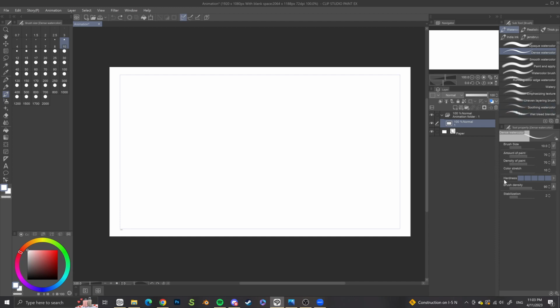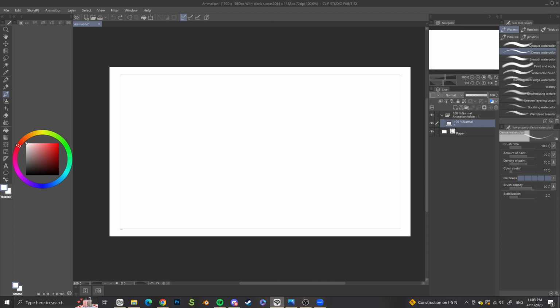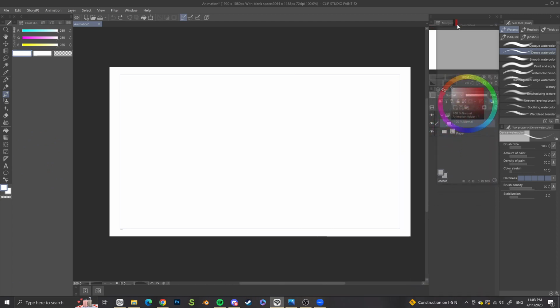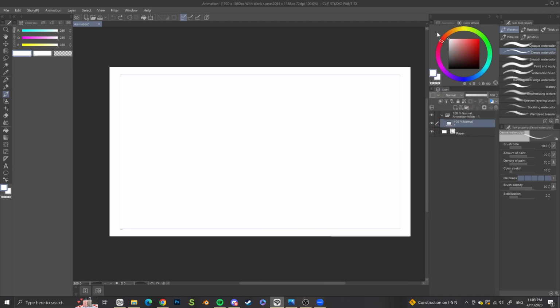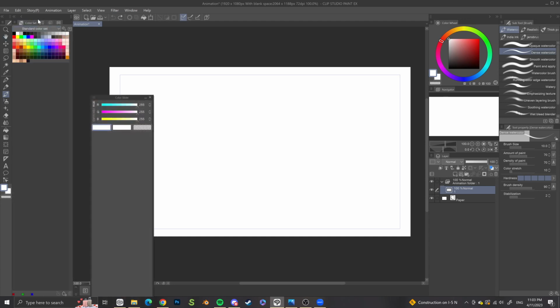Because tool property includes brush size, I like to get rid of brush size here, as I find that it's a little redundant. There are also useful hotkeys that you can discover later on that I will also cover that will usually help shortcut this much faster. Over here we also have the color wheel. The color wheel is useful, but not necessary, so often I like to put it next to the navigator or even behind it. You can also just place it above it. Finally, I will get rid of these.